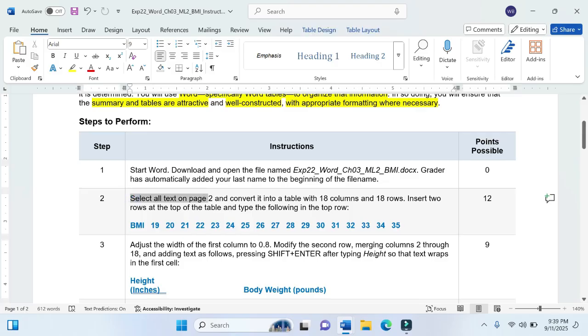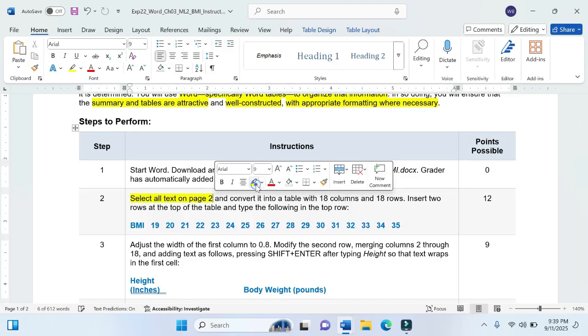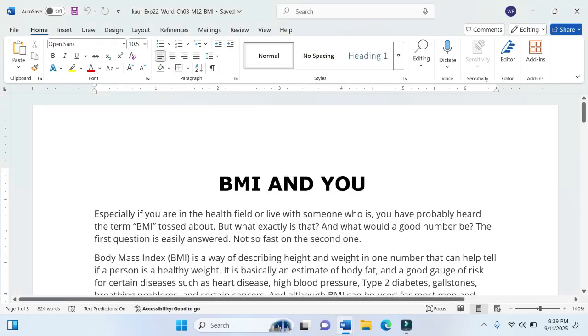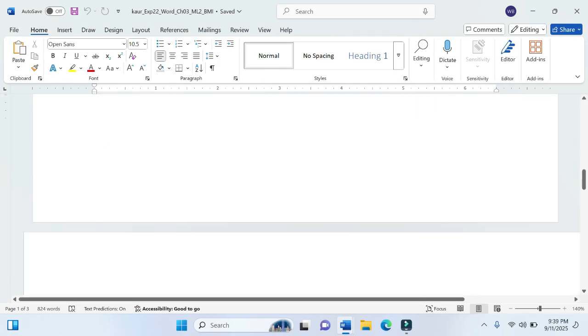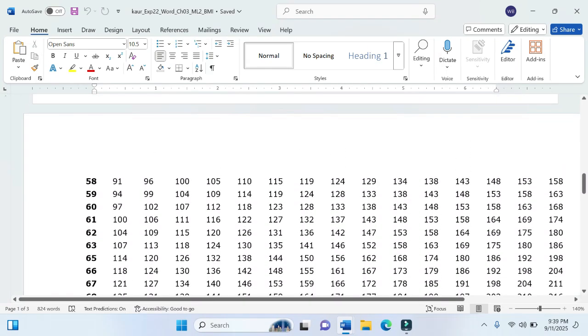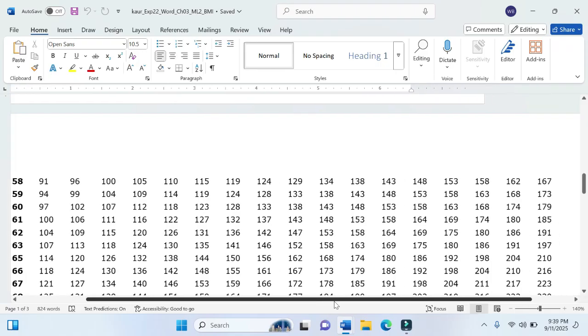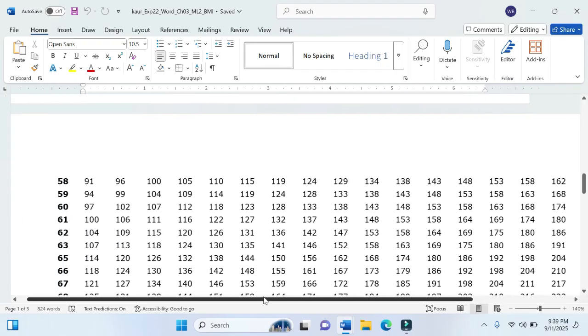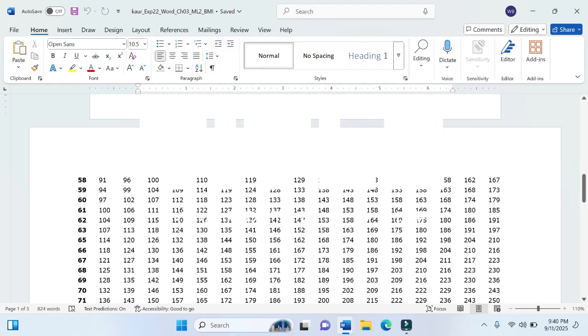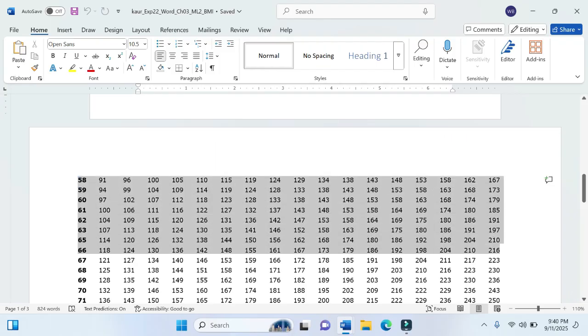Select all the text on page 2. Okay, where is page 2? This is page 1. Oh, this is page 2. Let's make it a little smaller so I can cover it on a single screen.